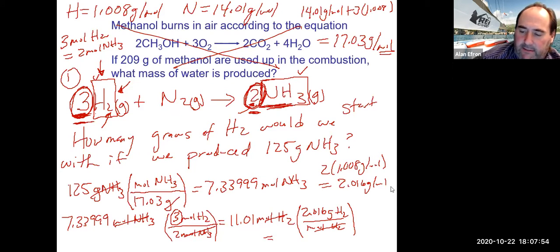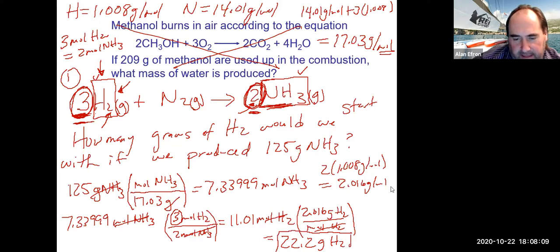And if we do all that good stuff here on my made up one, it looks like we got something like 22.2 grams of H2. Now, this would not be a theoretical yield, because it's a starting amount. But this basically tells us that if we did this reaction and we produced about 125 grams of NH3, we should have put in there about 22.2 grams of H2 to yield that. Any question on any of those steps?